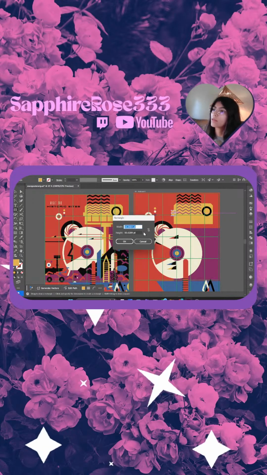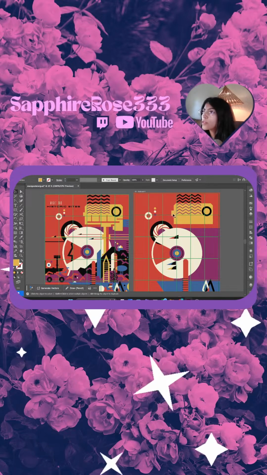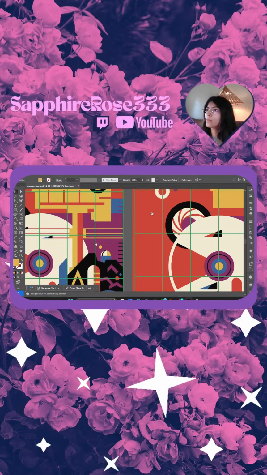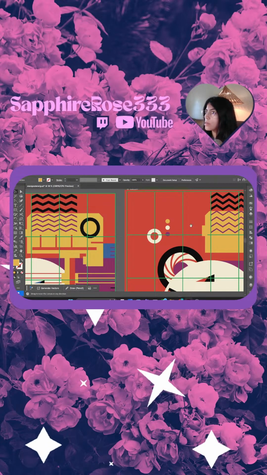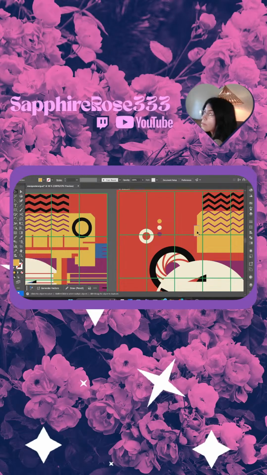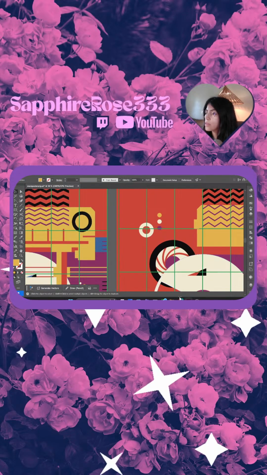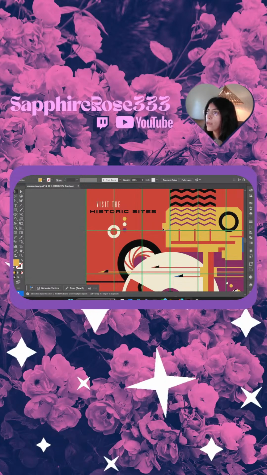Oops, I don't want that. So I added this little rectangle. I need to zoom in on it more. I don't know if anyone's watching on. I need to bring it in. If it's too small, but I think I'm gonna have to adjust it to be like this. Okay, so it's there.